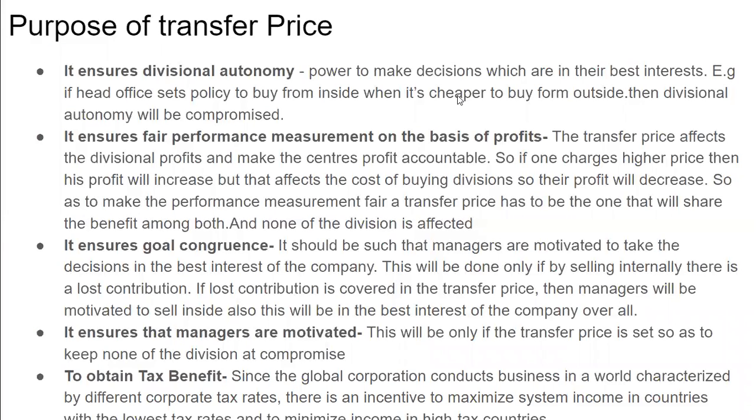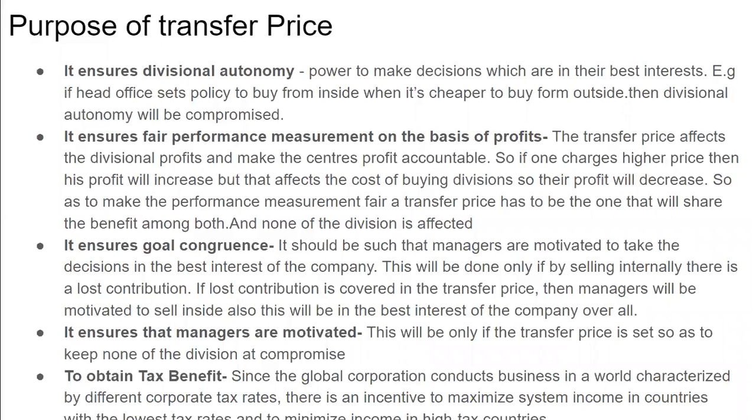So in order to encourage the buyer to buy internally, we can optimize a rule. We can set a sensible price that would ensure divisional autonomy. We set the maximum as whatever is available in the external market, so that's the maximum he would be able to pay. If you would get the same thing internally at 50, the maximum, then you would be happy to buy internally. You won't go to external markets.